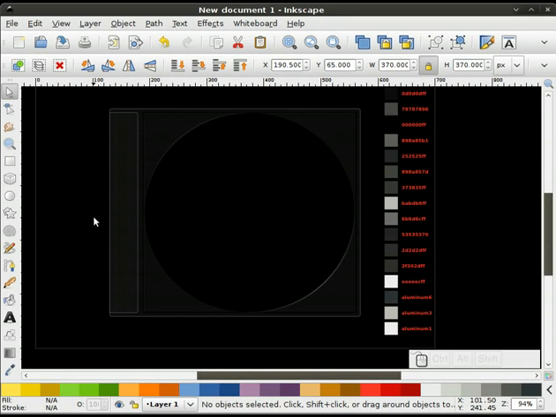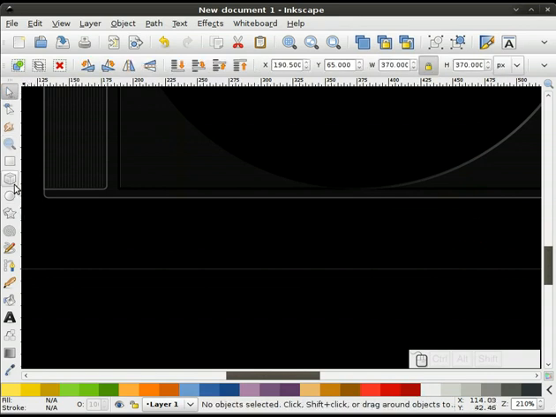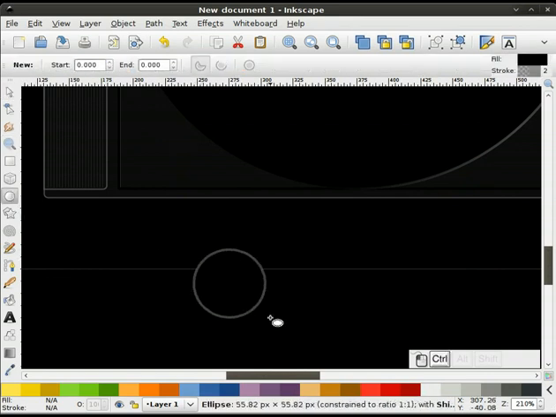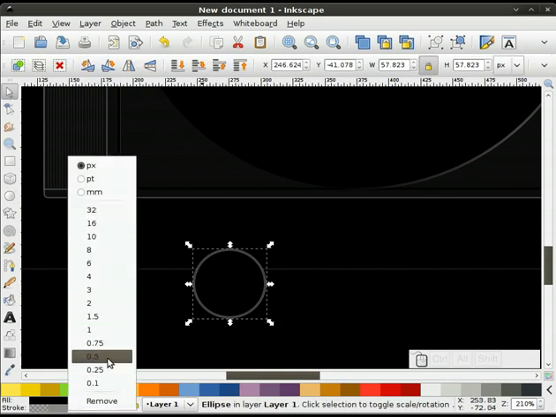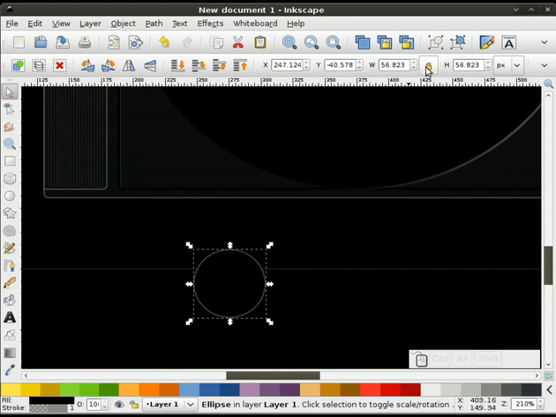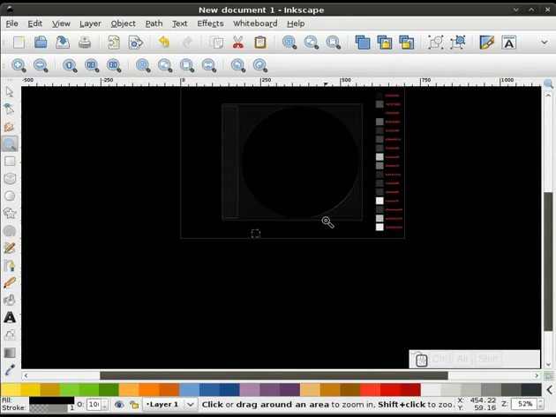Next thing I'll do here is let's make some plastic jacket or leaf tabs on the inside. So what I need to do is I'll zoom in on this area here, and I'm going to draw a circle. Looks like I'll need a 1 pixel stroke. And I'm going to make that circle 24 pixels in diameter. And let me zoom out here.